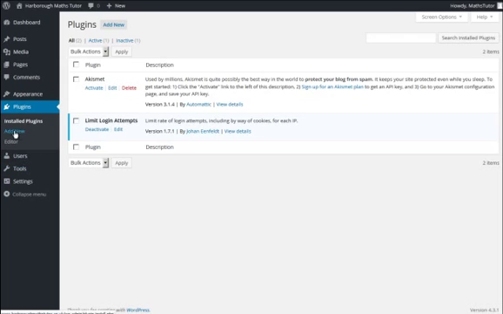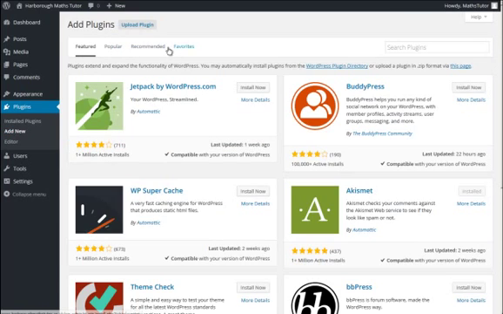Moving on, we can add new plugins here, or same up here. These are the ones that are in the WordPress library. We can search for certain ones we want. We can look for popular ones that maybe we know the name of. Again, in a separate video, I will show you the ones I would strongly recommend that you have and some optional extras as well.